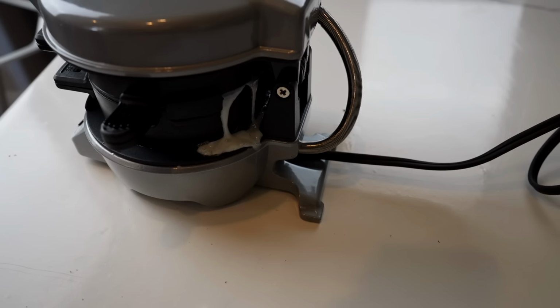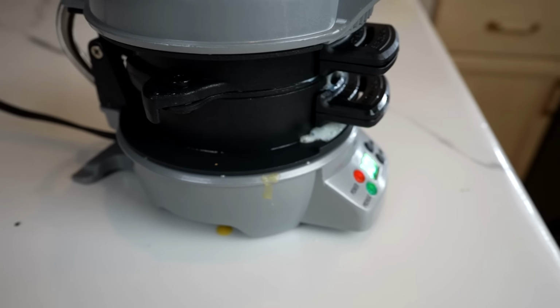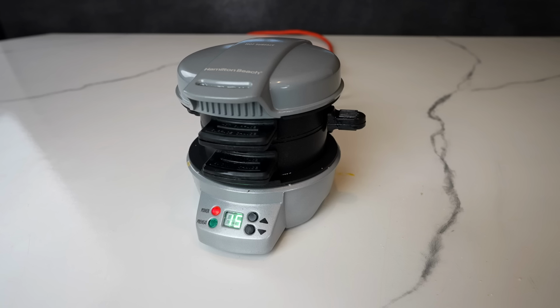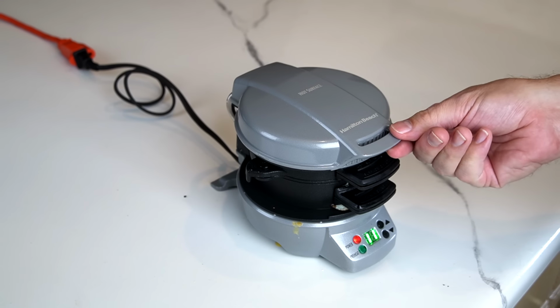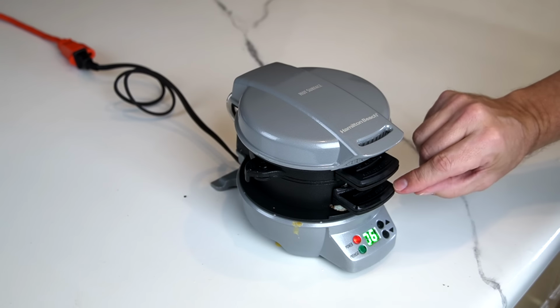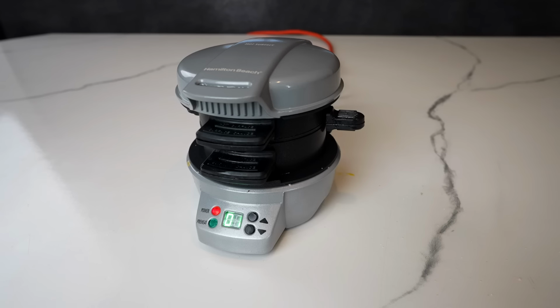As soon as I close the lid, I saw some of that. We got some coming out of the front as well. So this is a little bit worse egg experience than the last time. We're just about to finish up this sausage breakfast sandwich to see how it looks. These don't feel too hot. I know you're supposed to wear an oven mitt, but it doesn't feel too hot to me. Warm, but not too hot.